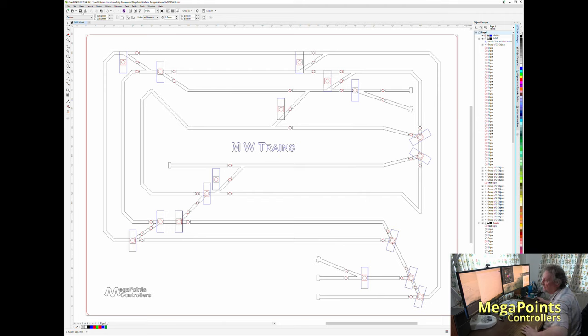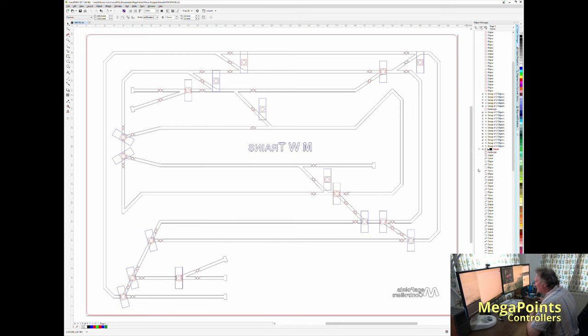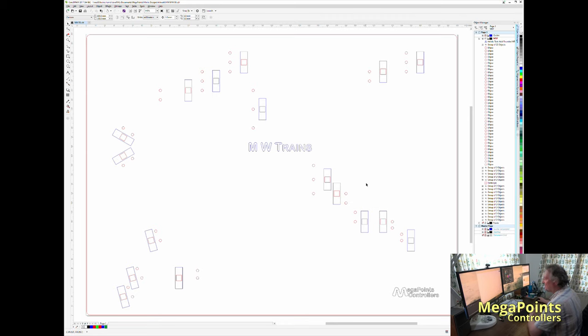Save it all. And what I'll do now, select everything and flip it. Then what we'll do, we'll take the fascia layer, turn that off, select the MDF and unflip the names, because these will be viewed the normal way around. So if I've got that right, I've got a name backwards for the layout and the logo. And I've got a name the right way round, as viewed from underneath, for the MDF layer.